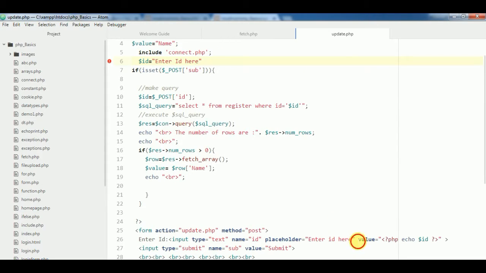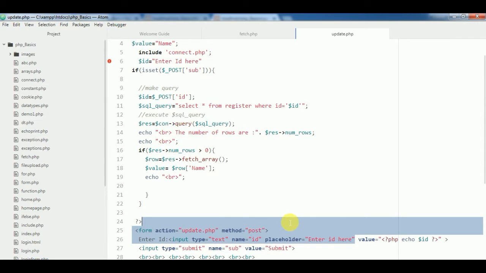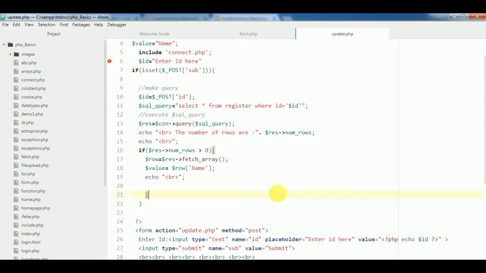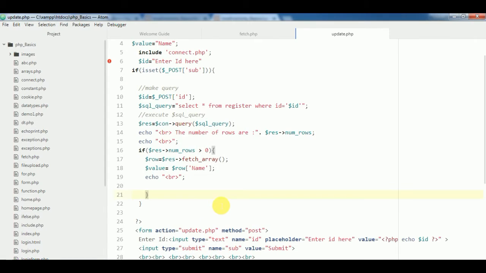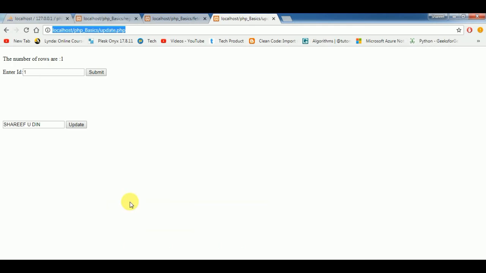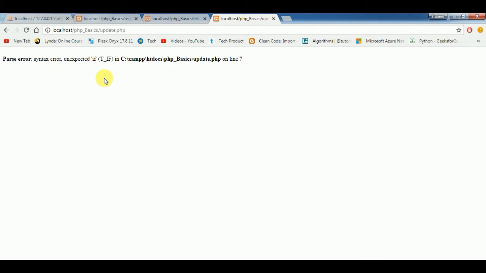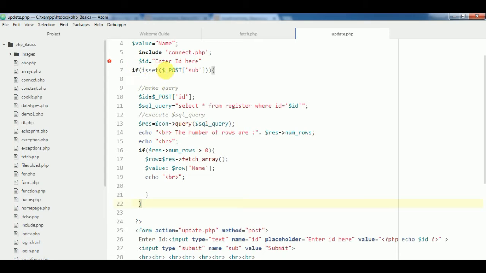So now we do not need this, let it be there, it will make no difference. So coming to the browser, first we will save this, and coming to the browser, syntax error if on line 7. Let us see what happened on line 7.